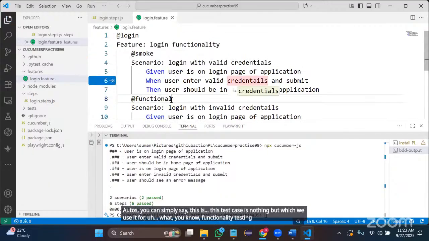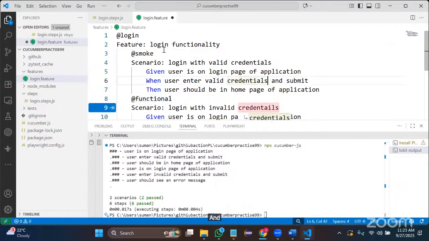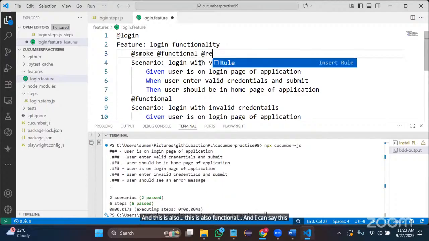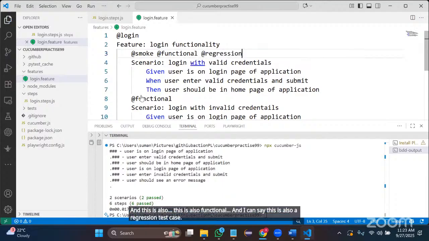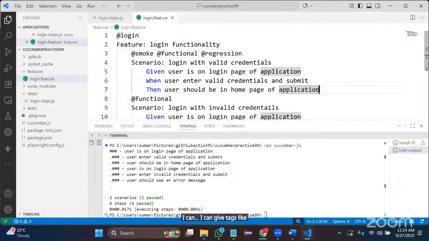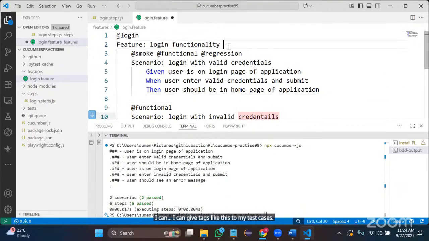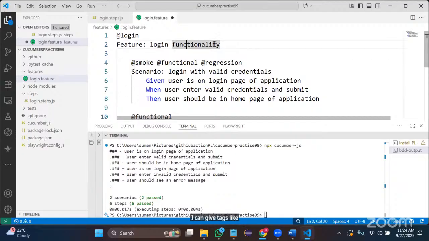So I can add multiple tags. Let us say this is functional, this is also functional, and I can say this is also a regression test case. I can give tags like this to my test cases.